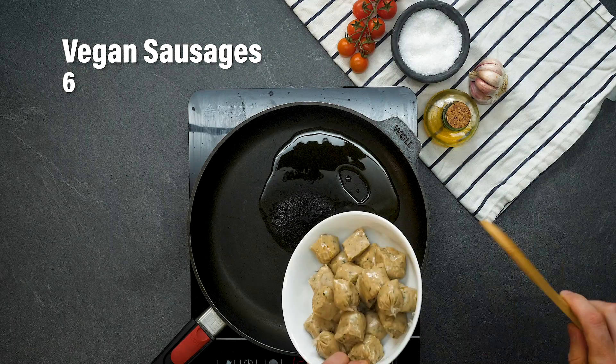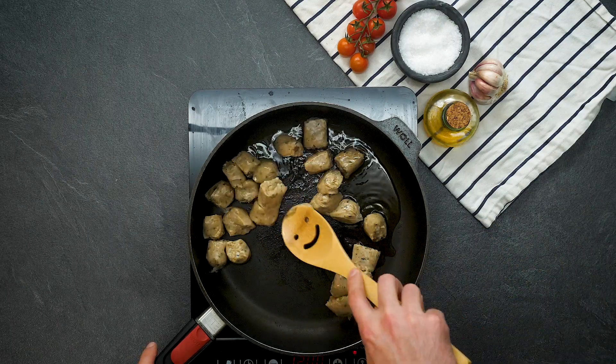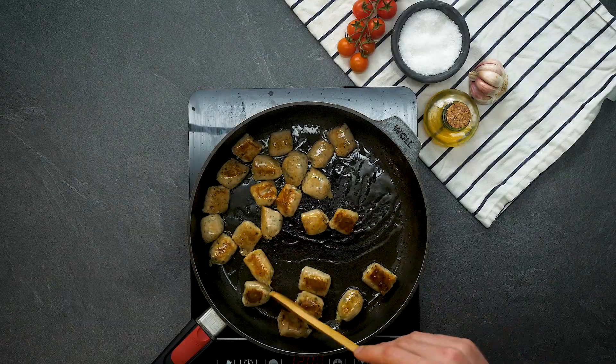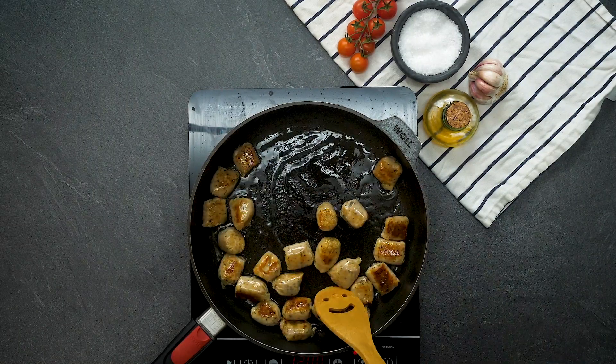What I've got here is some vegan sausages that I've just chopped up into like one inch chunks. We're going to fry these sausage pieces around in the oil for around about two to three minutes. Right, that's our sausage pieces looking really good — we've got some great colour on them, smells amazing in here but it's about to smell a whole bunch better because we're going to add our flavour.